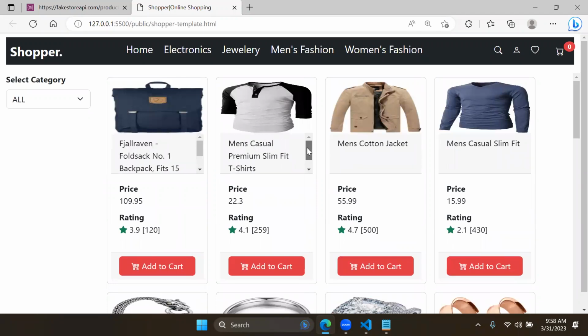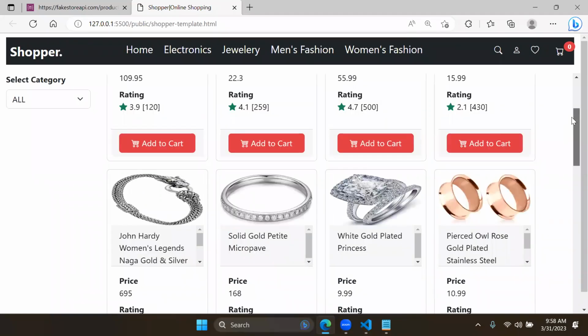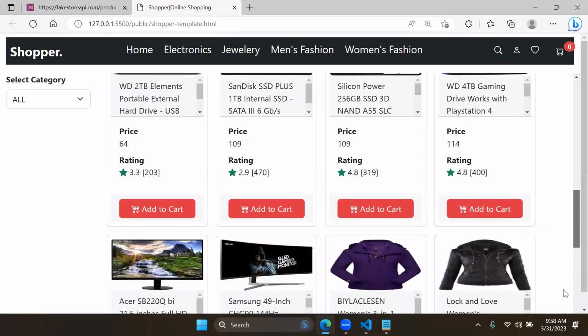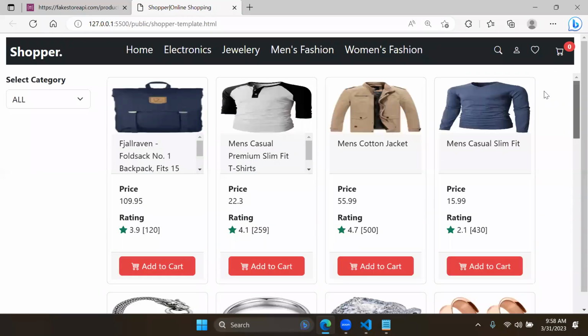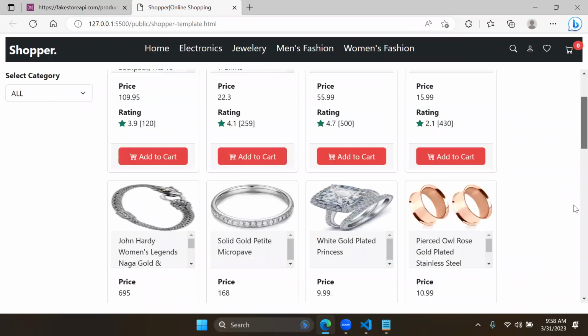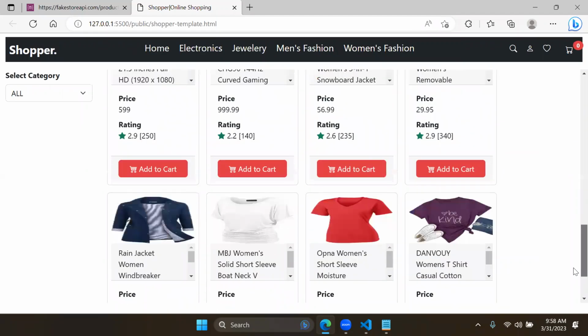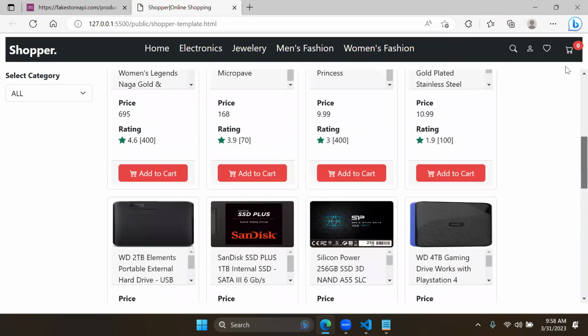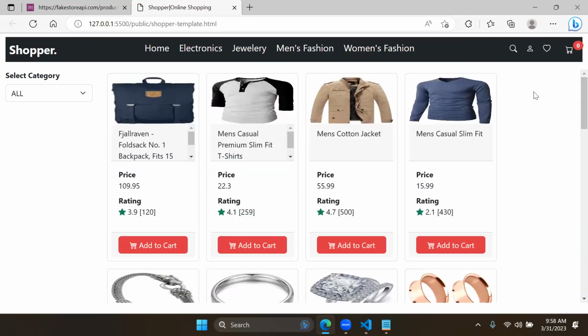So this is all the products related data. Now what happens here? We have given a scroll bar. That's the reason it is going to display overflow. You can see it is showing like this. I can scroll and I can see all the products. So this is the data they are having, and we are presenting the data.